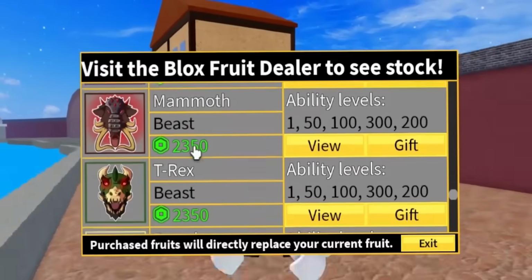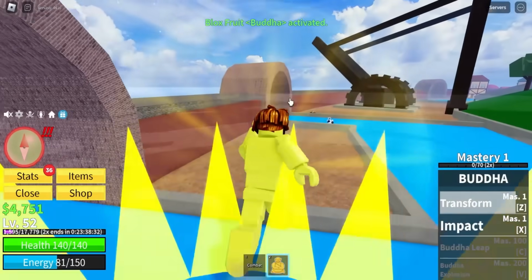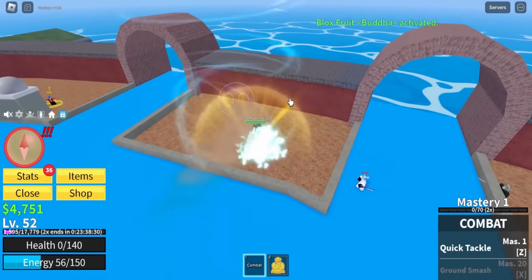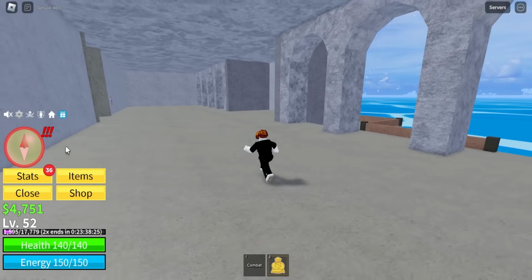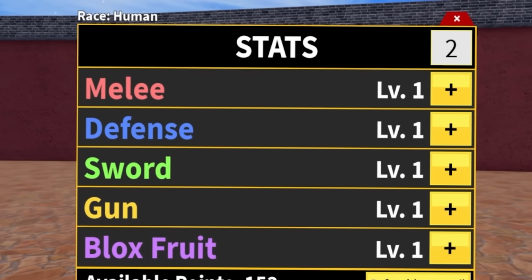Okay, come on, come on. Where's my Buddha? Where's my Buddha? Oh, this is going to be so easy. These levels are going to be so easy. We should just transform and beat these enemies up. Oh, no. Wait, I need other skills. No. God, I have everything on Blox Fruits now. Now we have to refund my stats. Okay, now we have to refund all my stats because we do have Buddha.